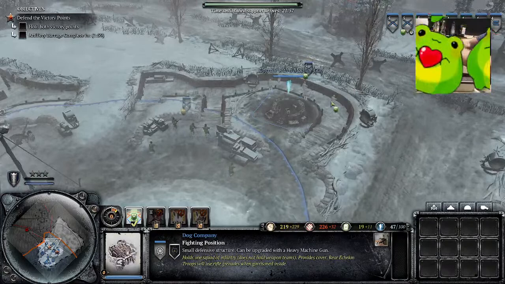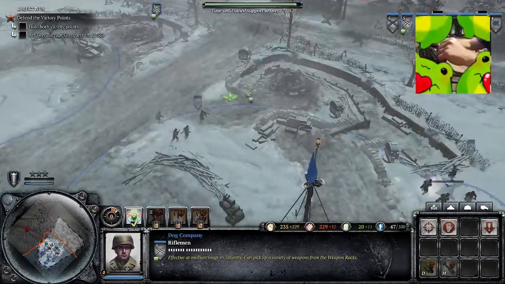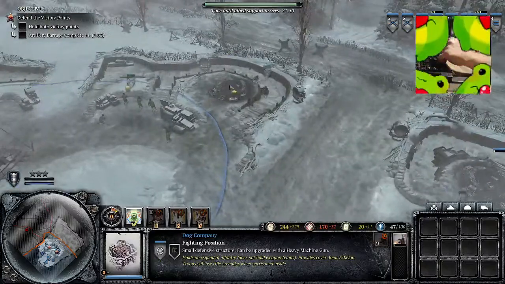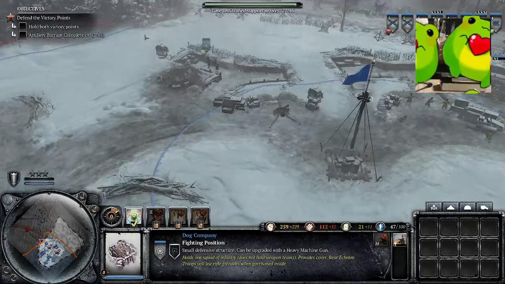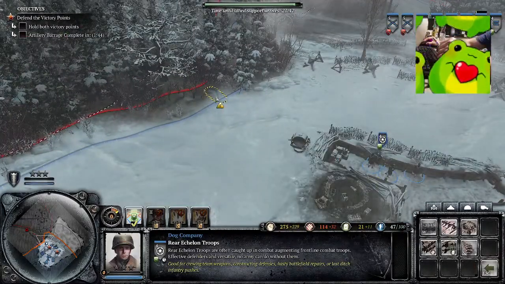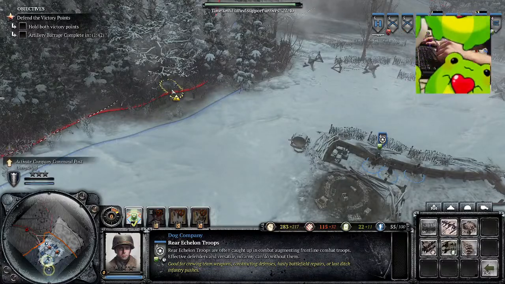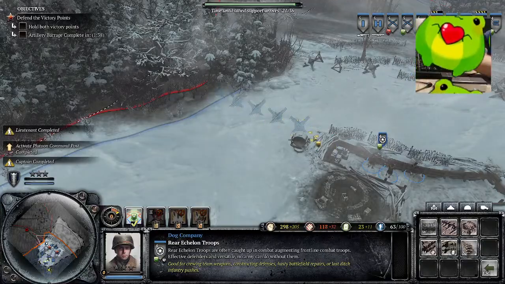Right, you go. Moving out, let's go. Reinforce that fighting position with some firepower. Captain just took the battlefield. We have a lieutenant reporting in for duty.